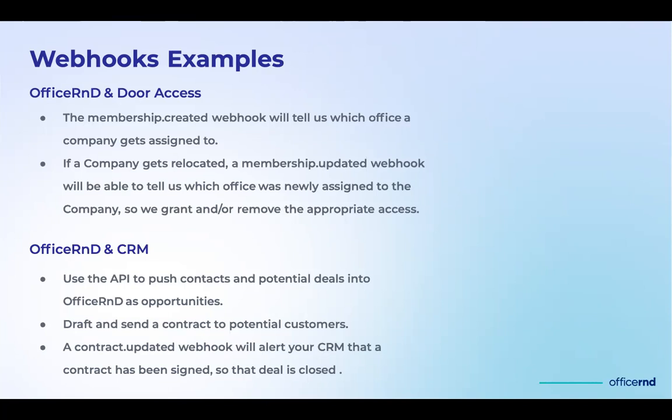Similarly to that, if we update a membership and we relocate a company from Office A into Office B, for example, we do have a membership updated webhook as well, which is going to pass along the new office information to, again, a third-party door access integration, and we'll be able to take action based off of those steps to maybe update the access levels for that specific company or for members within that specific company.